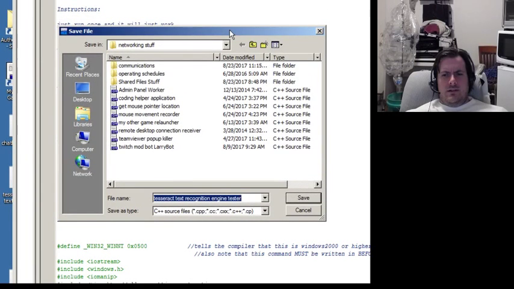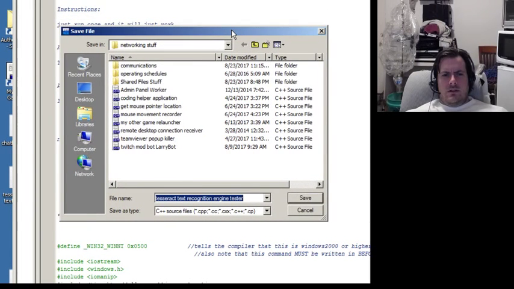I just created a brand new .cpp file, and I'm naming it Tesseract Text Recognition Engine Tester. I'm going to save it. It's a C++ source file using Dev-C++.